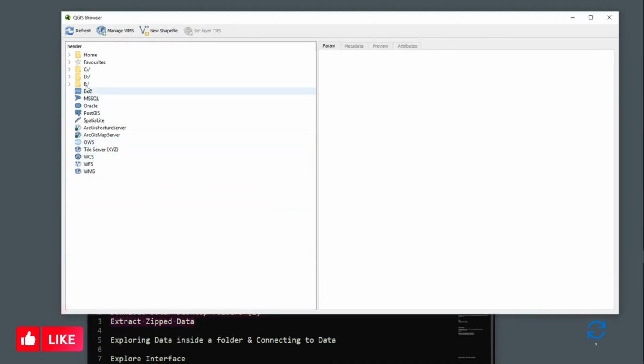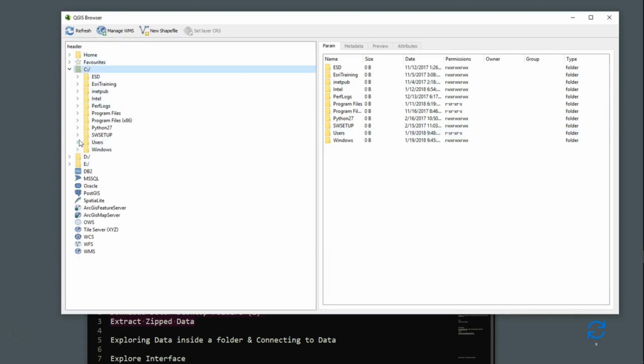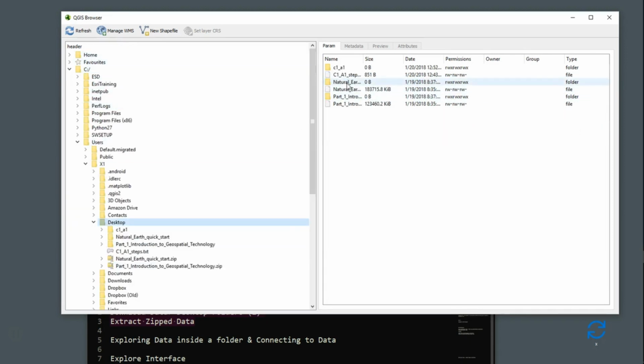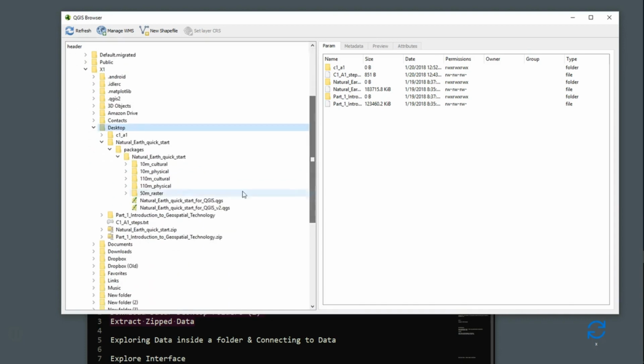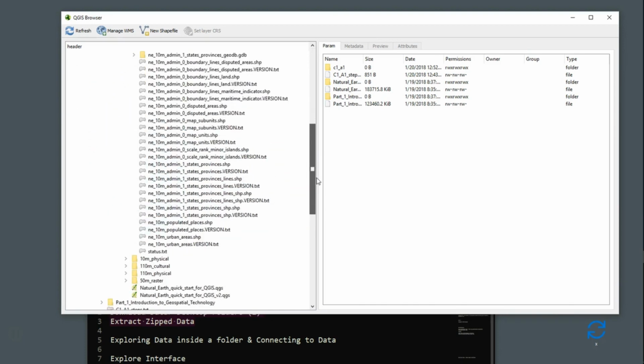and then just quickly take a look into these folders. So if I have it on one of my drives, say my C drive, I can look into it that way. If I go into users, go to my desktop, I can see the data here, and we can see the zip folder shows up as a white icon, and the folder itself shows up as a yellow icon. Okay, so if we open it up this way, we can take a look into, say, the cultural folder. And we can see all the data sitting here.